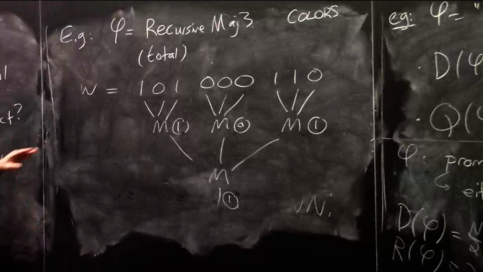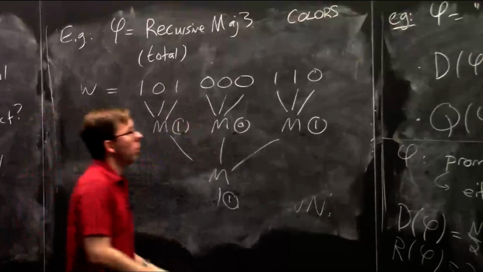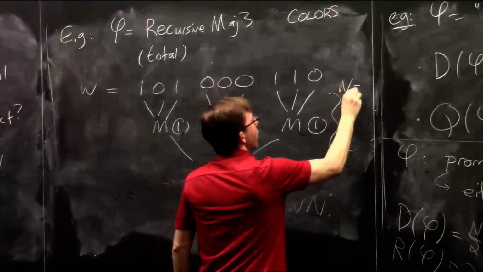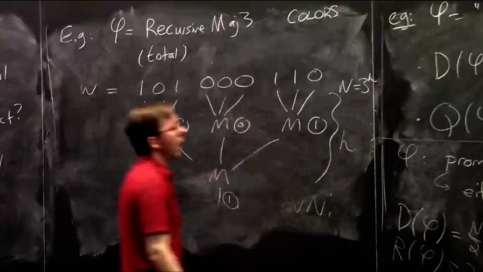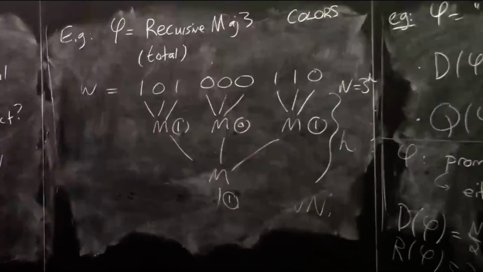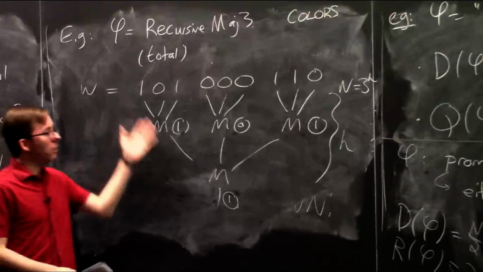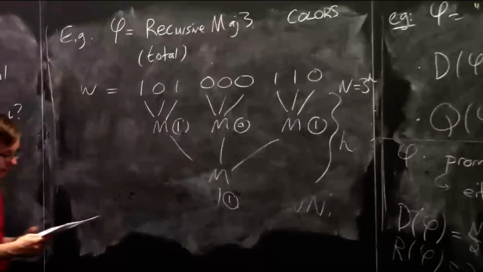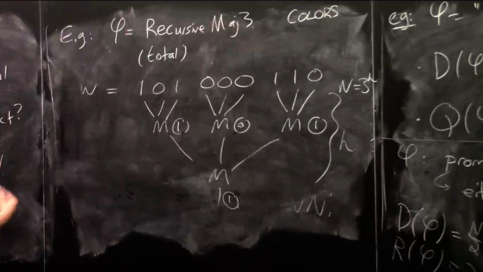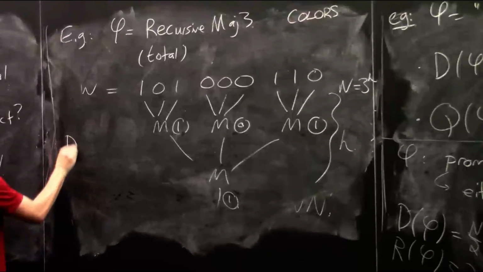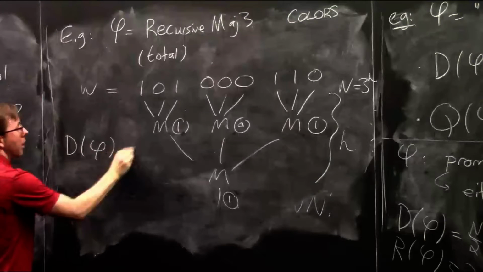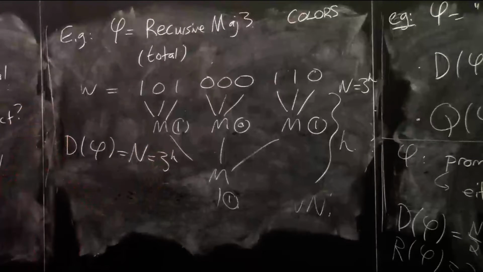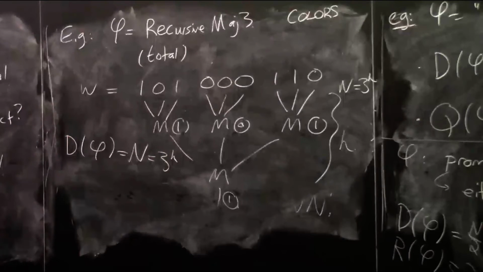But the problem is, this is an unknown string, where the height is h, with 3 to the h bits in it. And you're trying to figure out what this tree of majorities would output by querying input bits. And I'll just quickly say some facts. The deterministic query complexity is n, which is 3 to the h. You really can't do anything else deterministically but query everything.